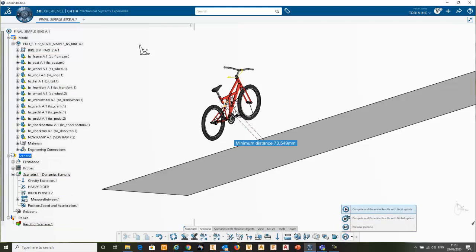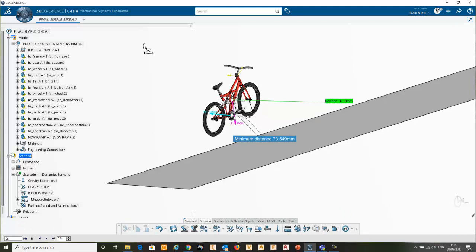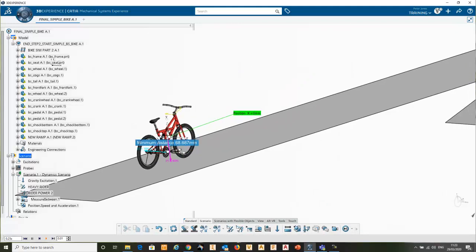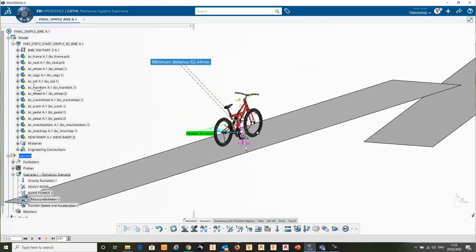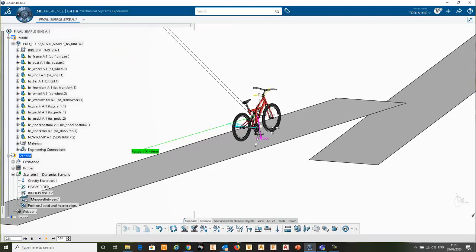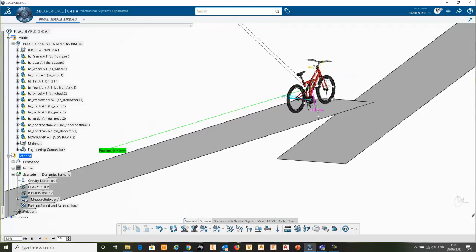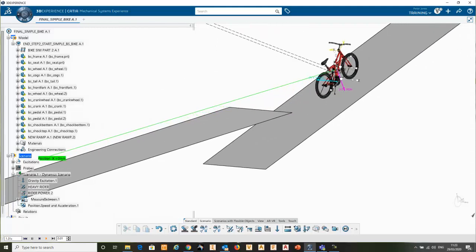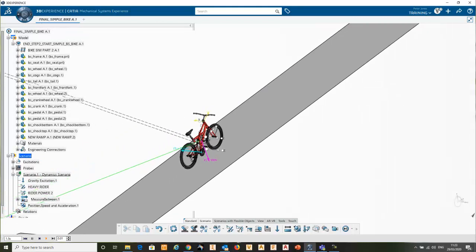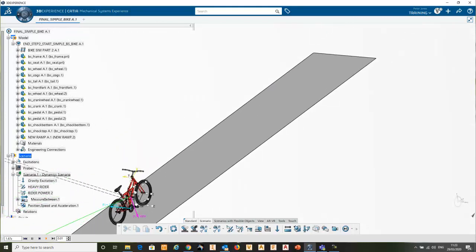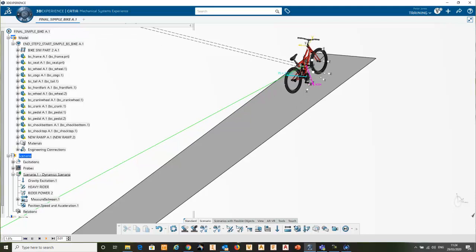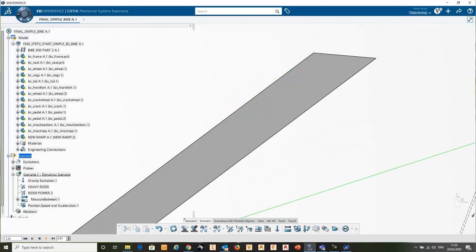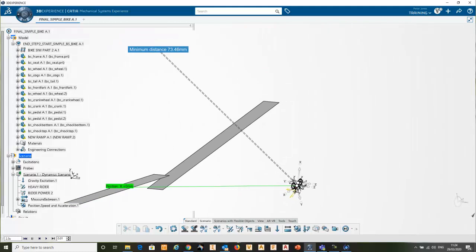Now in here we can either compute and generate the results, or we can just preview the scenario, and let's just preview it. Bike bounces down the track. Bear in mind that's only gone half a second. That hasn't gone a second yet. That's a second. Drops off the end of the track, bounces around a little bit, and it should stop around about the end of the track. And I've adjusted the length of the simulation to make sure it doesn't actually drop off the end of the track, which it might just do. Whoa, off it goes. 2.5 seconds is probably a bit too much.